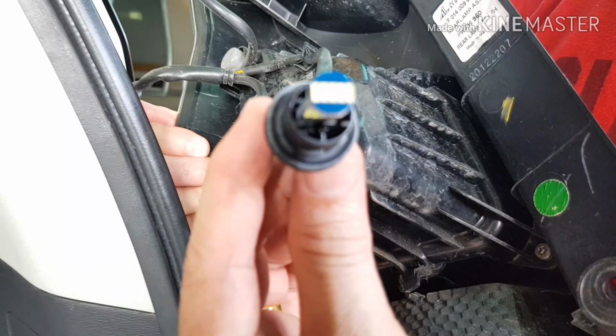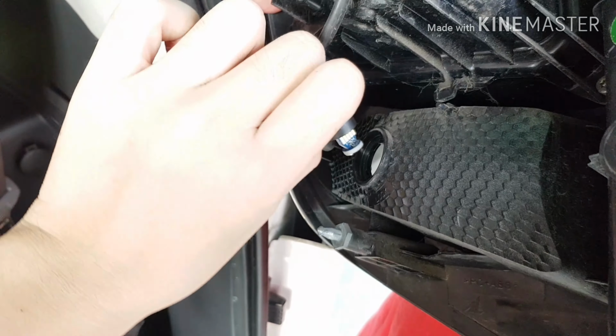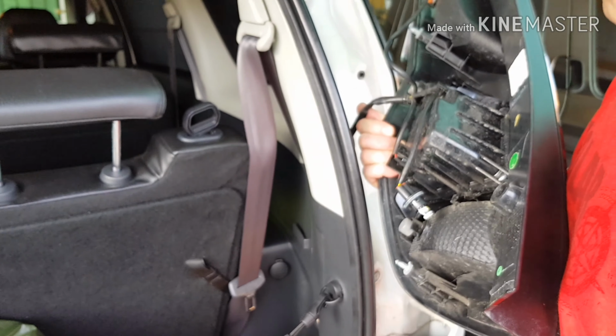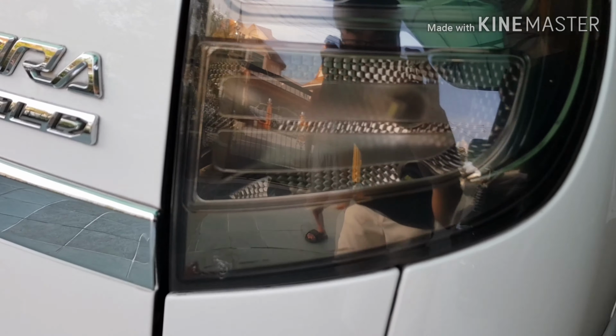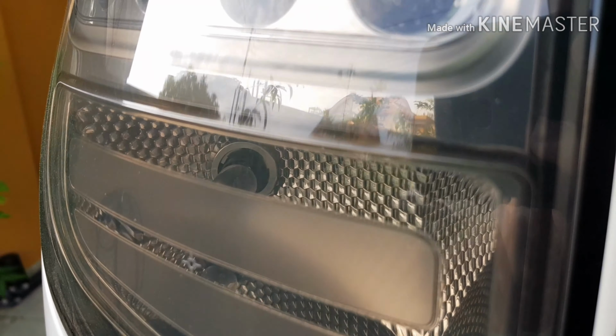And this is it. And then just plug it in and put everything back to the car, and that's it. And I will show you guys later after I install it to the car, I will show you guys the light. So this is it, the difference. This is the LED and this is the original light.